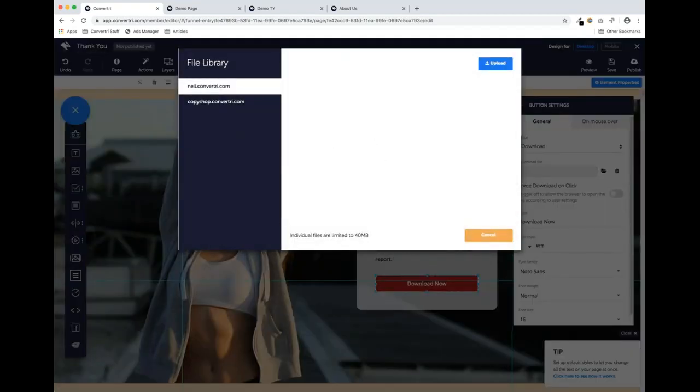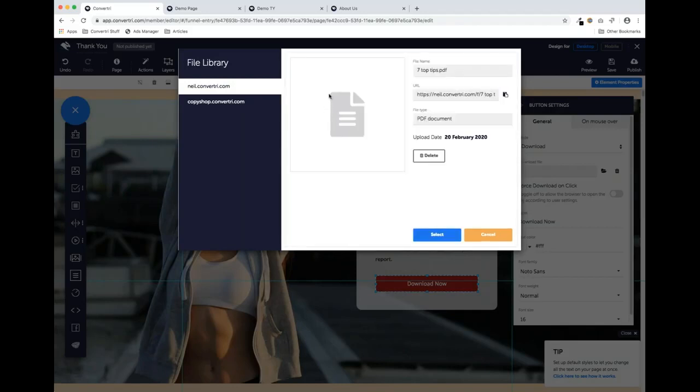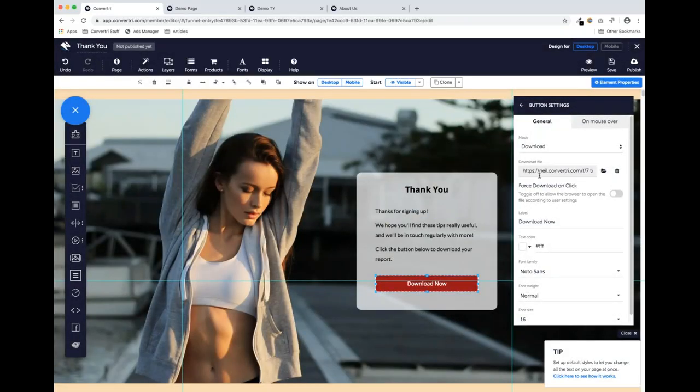Now I've got nothing up here at the moment, but I've got my little lead magnet prepared here, so we'll just drag that on. You can host any PDF, that kind of thing with us, anything up to like 40 megabytes. So this isn't something you need separate hosting for. You can just do all that with us. And we'll select that. And that is now connected.